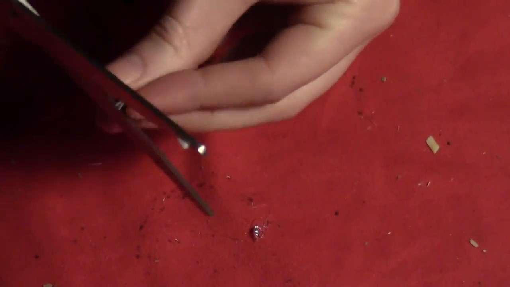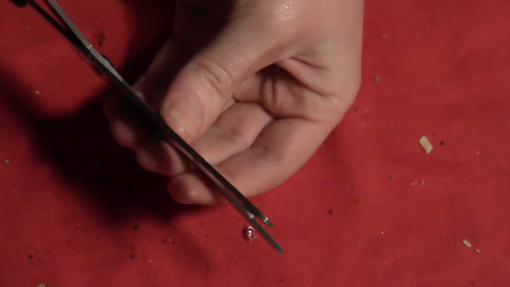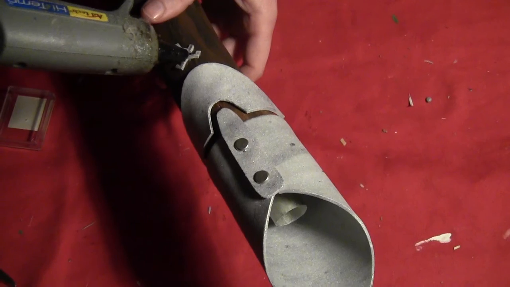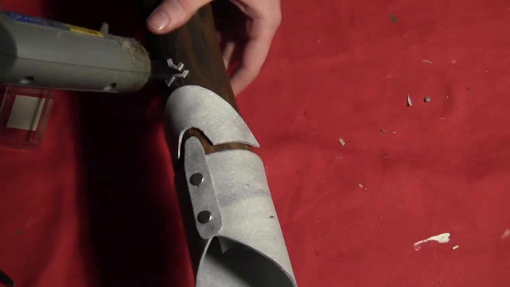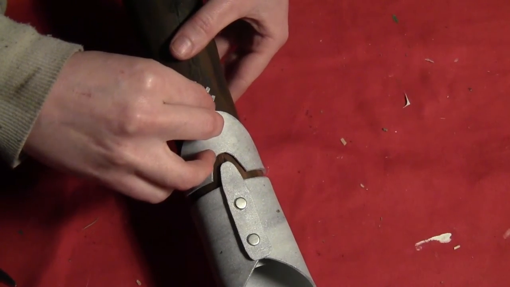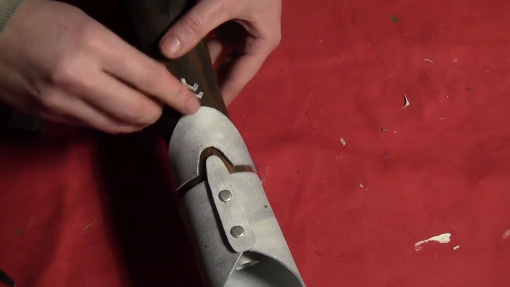And then I just want to take a scrapbooking brad. Cut the tails off. Put a little dot of glue right under the rounded piece, right before the little pieces start, and stick that scrapbooking brad right in there.